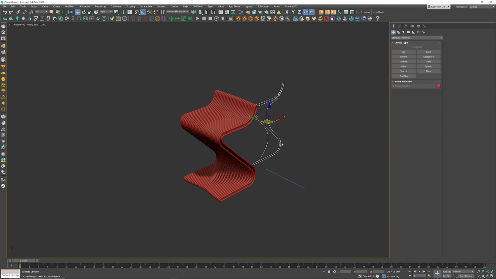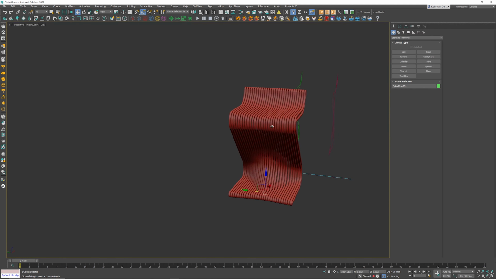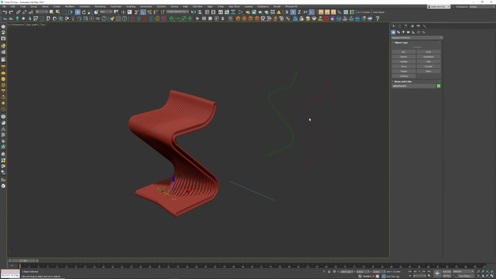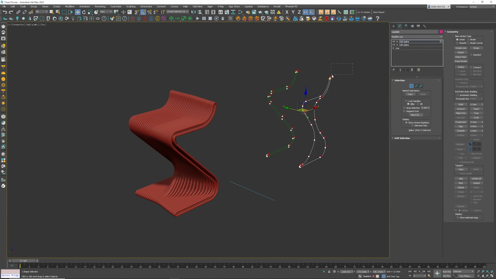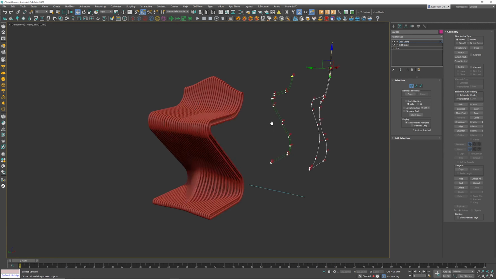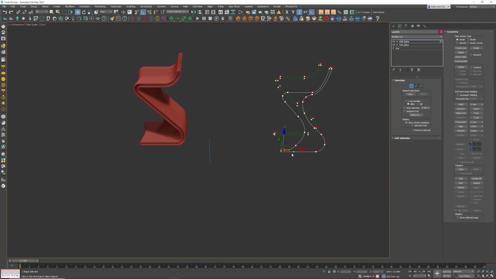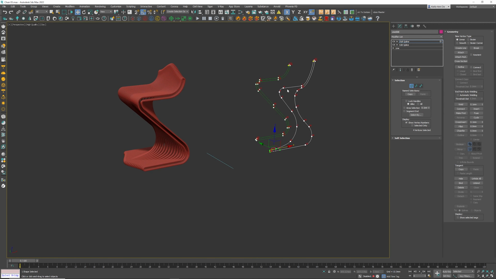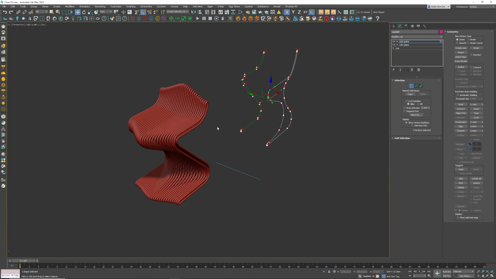Here's another object that is a perfect example to explain parametric modeling. So this shape right over here is created just by those two shapes over there. Now, if I come inside here and I go into the vertex mode, have a look. I can actually manipulate it, and in real time it gets updated. So if you were not using Spline Flow, you would 100% have to remodel everything from scratch had you made a mistake. This is where the true power of Spline Flow comes in, that everything gets updated automatically, and it's going to save you a lifetime of remodeling everything from scratch.